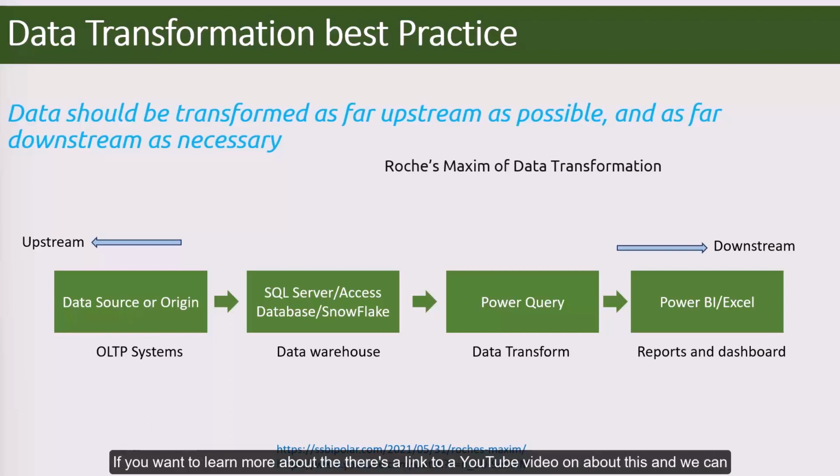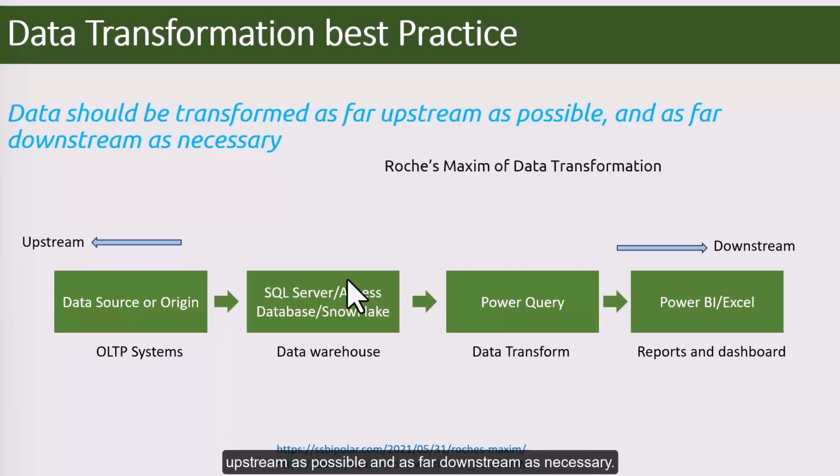If you want to learn more about this, there's a link to a YouTube video about this, and we can also read a blog by the author, Roche's Maxim of Data Transformation. It has been named that. This is a common thing you are going to encounter these days. Perform your transformation as upstream as possible and as far downstream as necessary.